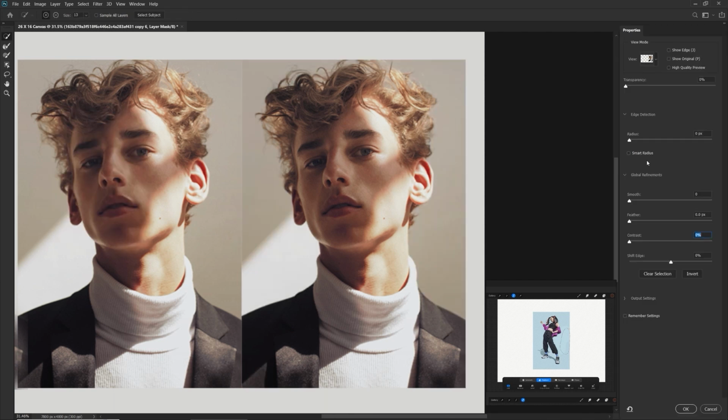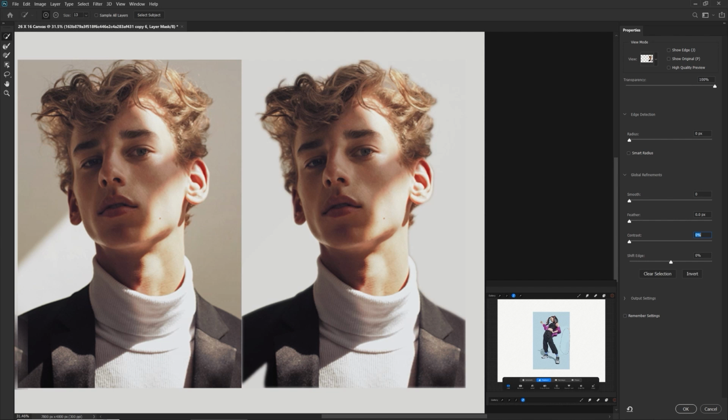Select and mask. There we go. That's much better. And now you can play with it a lot more than I was able to. Smooth that out. Feather it. As you can see, it is very, very hard to get the flyaways back from his hair.